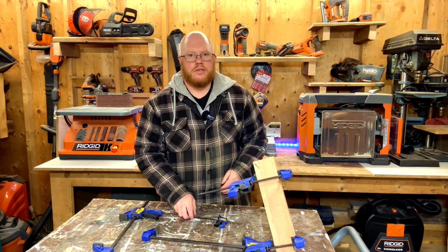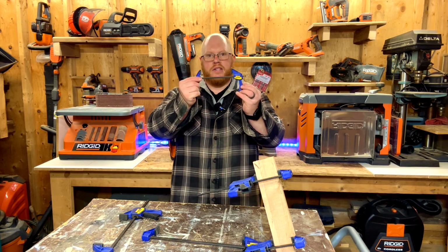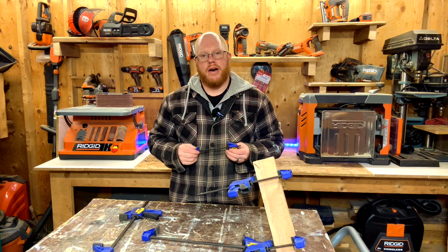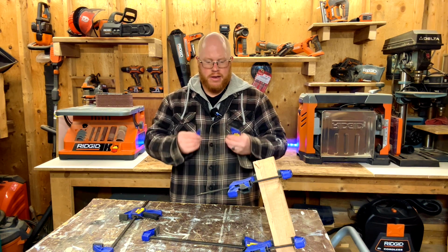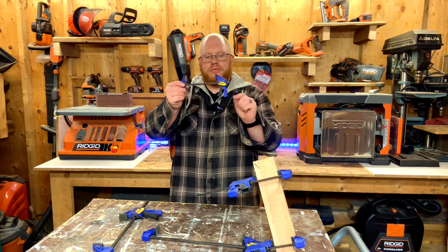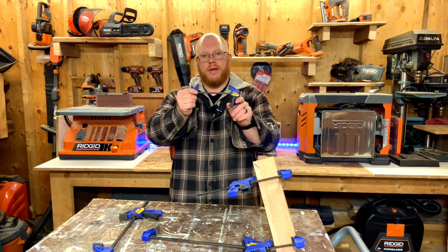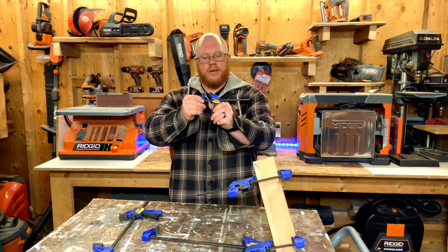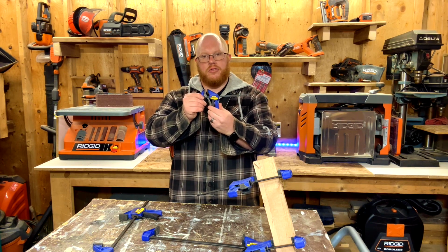Now some projects are more delicate for clamping, so that's why they have these smaller clamps. So say you're doing a jewelry box or something that's very scroll work, you know, that kind of thing. This would be a perfect clamp. Same idea, has the release trigger and then the clamping mechanism. So you just slide it ahead until you get it to the boards, and then of course you just pull on your trigger until it stops.